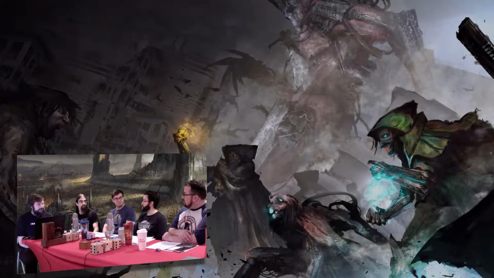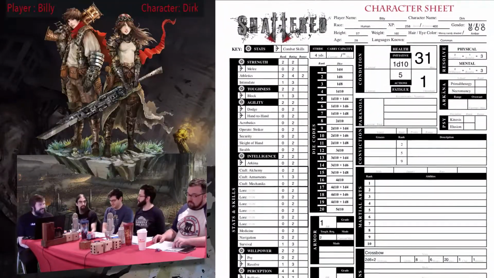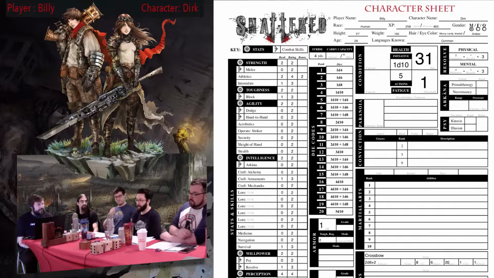Mine's going to be underwhelming after that. My character's name is Dirk. He is a 27-year-old ex-military fighter. A little about his background: he grew up mostly orphaned with his sister Dee.